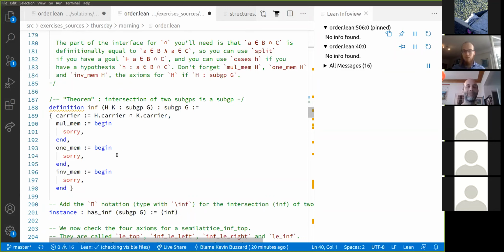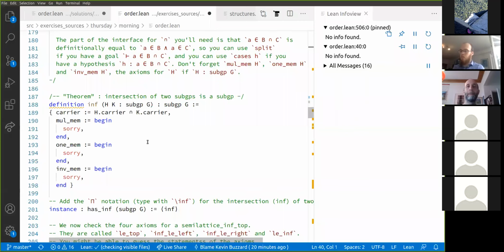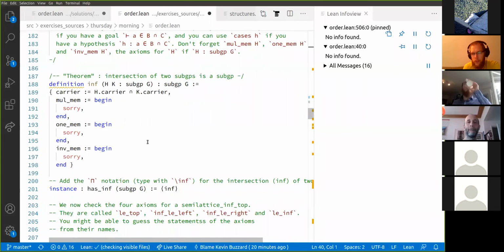I see, right, okay. Yeah, this is a great example of a structure that isn't a class. Compare it, for example, to the natural numbers or the integers. On the integers, we only want to consider exactly one additive group structure. And hence, we can do that using the type class system. So yeah, group is a class, but subgroup is not a class because we want to consider more than one subgroup. Right, yeah, okay.